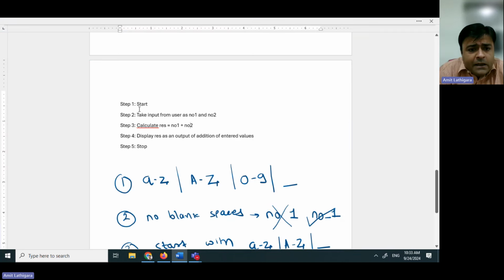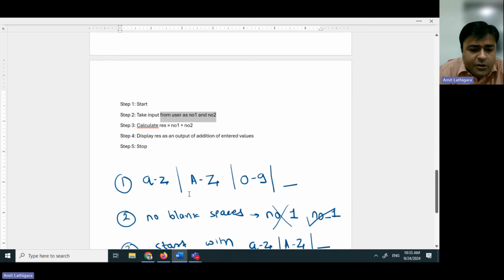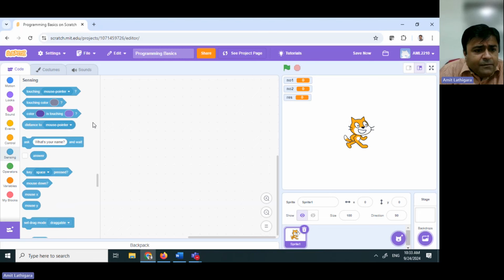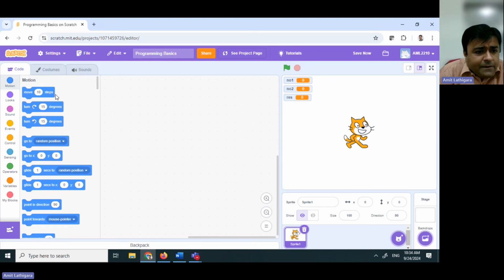Next, I need to start. So start is basically the start of the program. And next is to take an input from the user as number one and number two. To take an input, we can use various blocks as specified here on the left hand side.